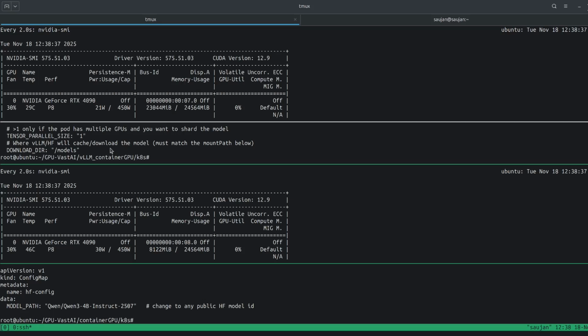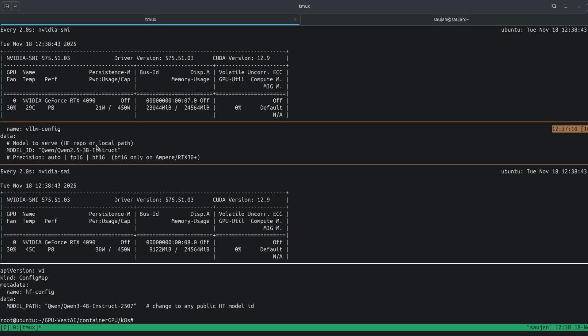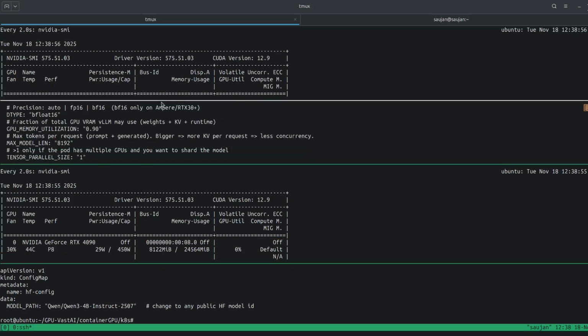Because we define the GPU memory utilization to be 0.9, that's why it pre-claims 90% of the memory. That's why you see something of that size here, and something of that particular size there. So that's the number one difference.